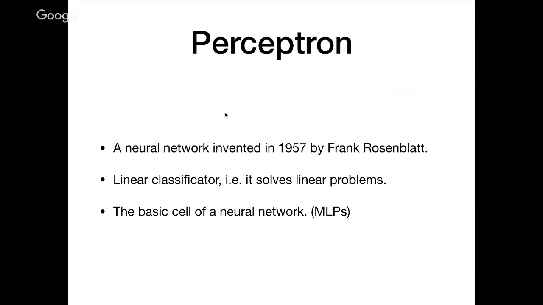And what is important about the perceptron is that it is the basic cell for neural networks. That's why we have these MLPs. When you see MLPs in neural networks, it just means multi-layer perceptrons. It means you use multiple layers of perceptrons stacked against each other to solve a problem. So this is your neural network. It's just multiple layers of perceptrons. The perceptron is just the individual cell, just the one neuron, what we call a neuron.